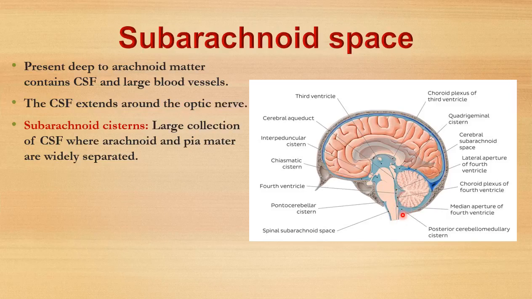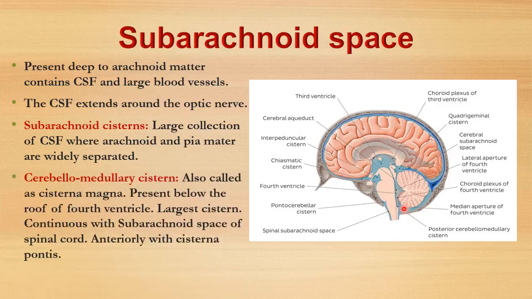If you look carefully, these cisterns of the brain are mainly seen along the base of the brain. And these cisterns mainly contain the blood vessels. So the blood vessels which are mainly entering through the base of the brain, whether the carotid system of arteries, the internal carotid artery enters through the carotid canal, and the vertebral arteries enter via the foramen magnum. Both are present in the base of the skull. So when they enter through the base of the brain, they are bathed in this CSF.